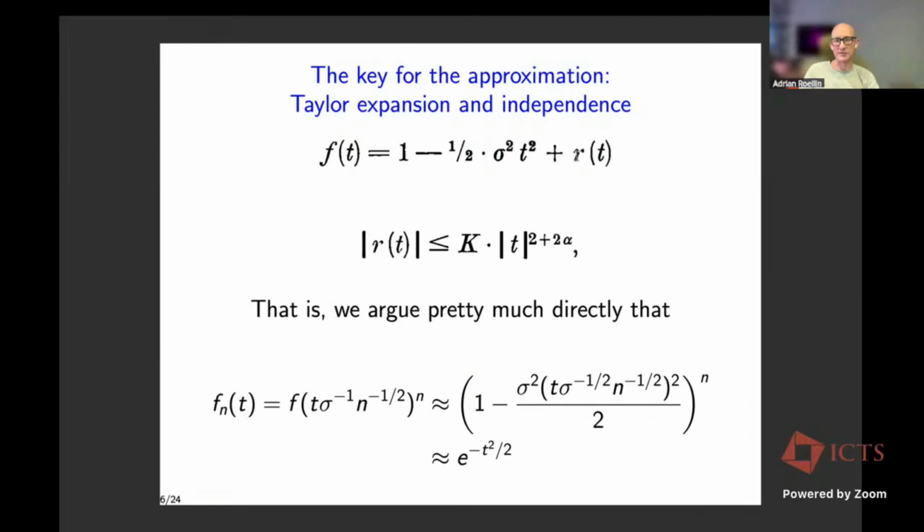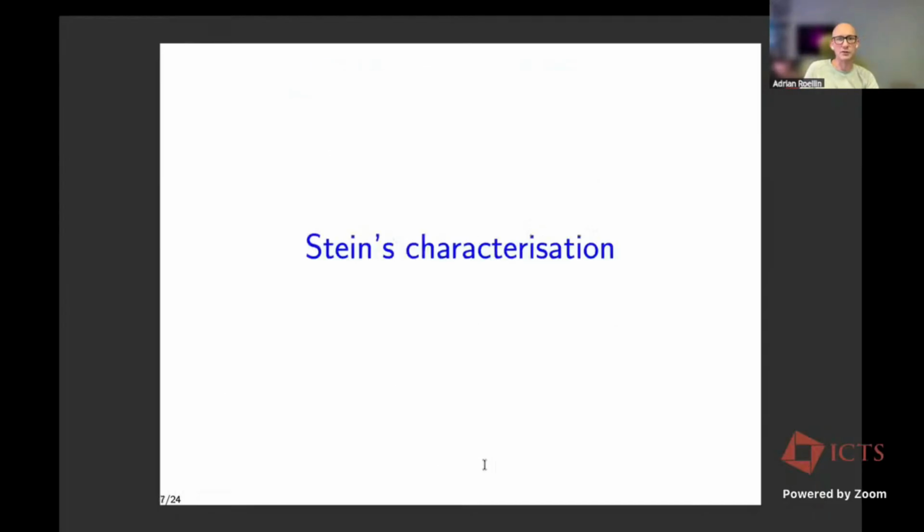It's just a Taylor approximation here, with an error. And so we just plug that in, and you can see the sigma squared here cancels. Then the square root of n goes to the denominator, and you recognize that this is just the exponential formula that tells you that in the limit this is e to the minus t squared over 2, which is the characteristic function of the standard normal distribution.